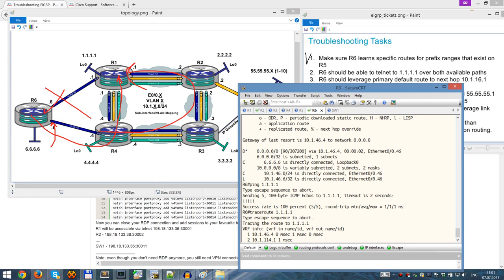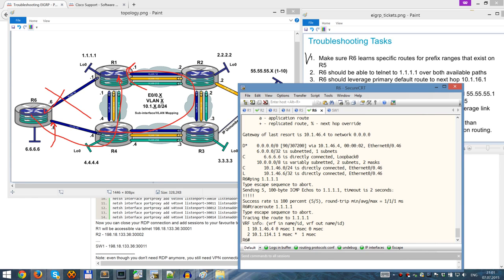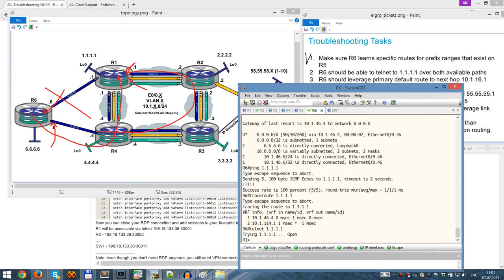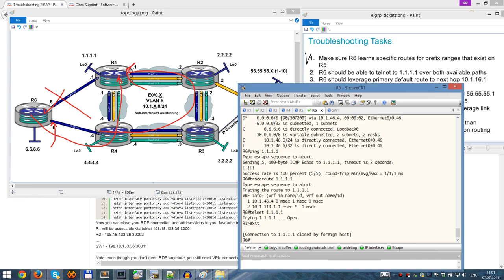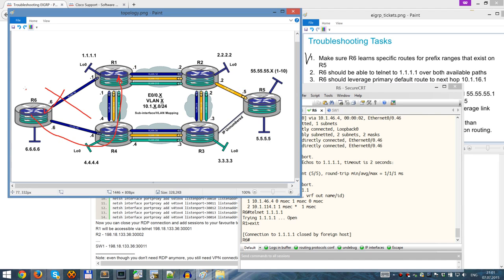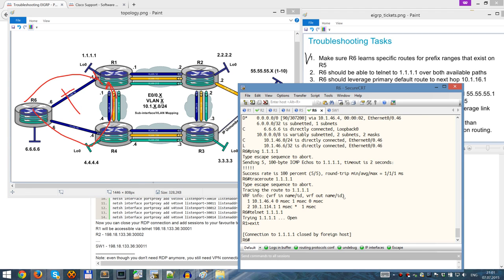How do we get there? We go to 4 and 1. Nice. And can we telnet? Telnet 1.1.1.1. We can. Right, so we fixed this problem as well. So we can telnet like this. If this link goes down, we can reroute like this. Very good.